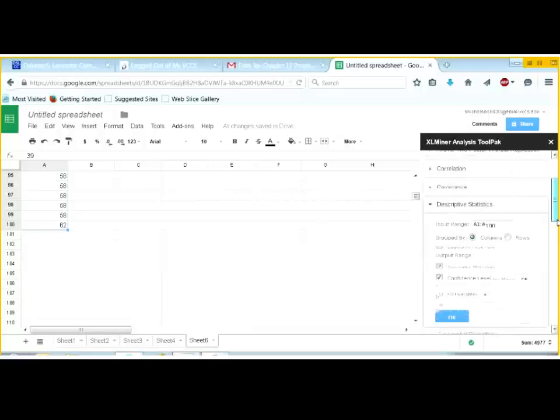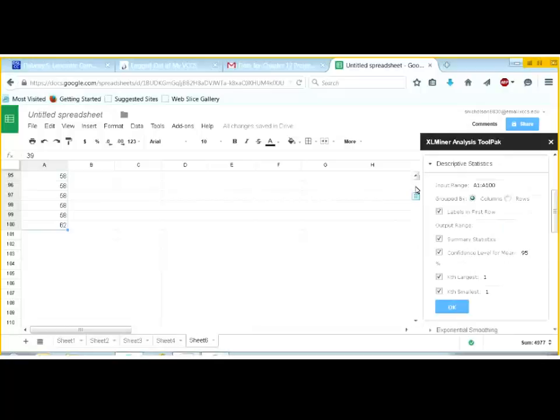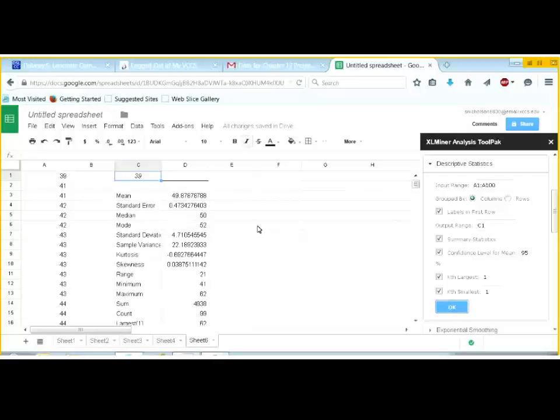Let's go all the way to the top on our data. So I'm using this scroll bar here. Let's put the output right there in C1, so we highlight C1, click there. Summary statistics, confidence level, I don't know what all that stuff means, but the important thing is summary statistics, so we say OK.